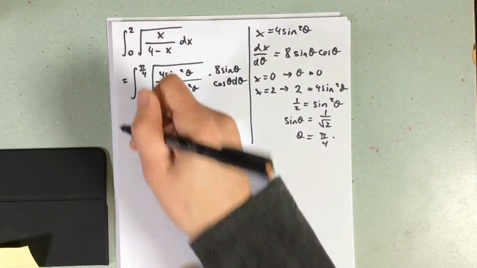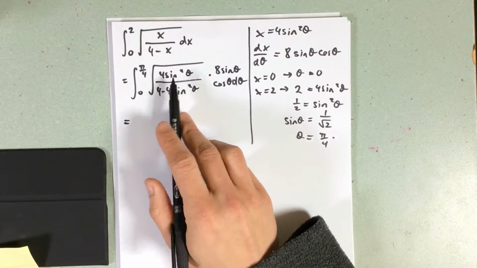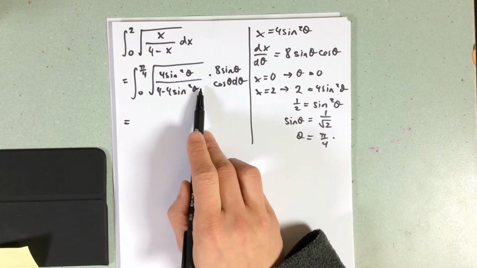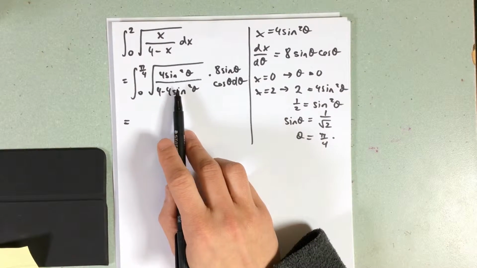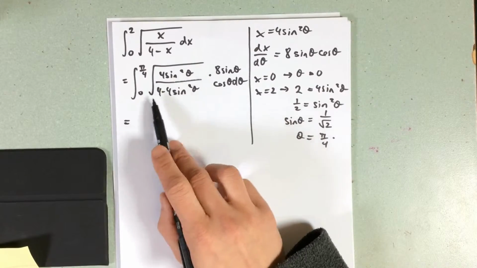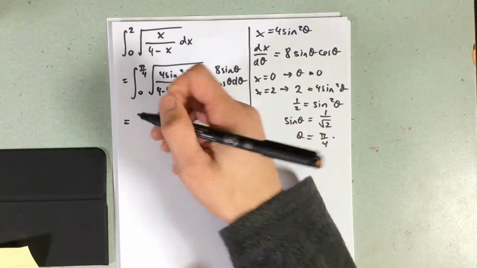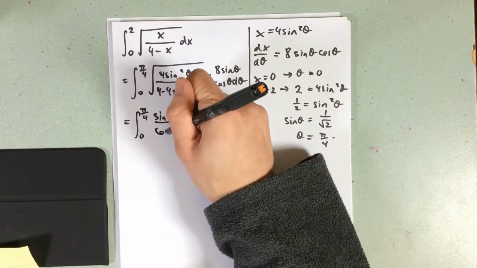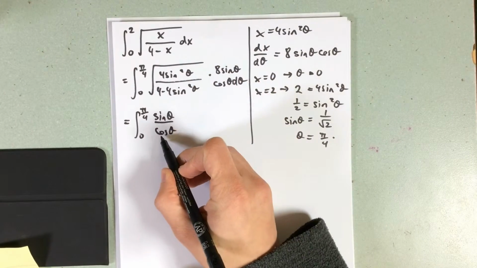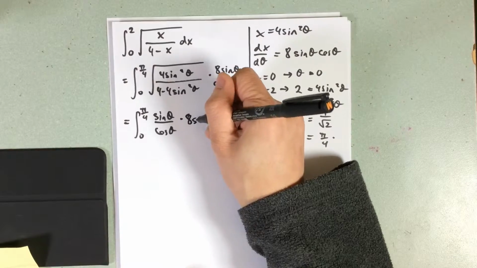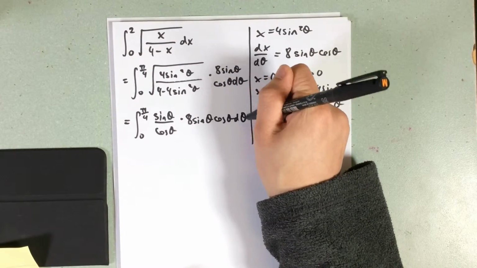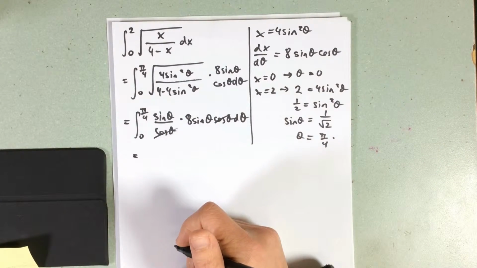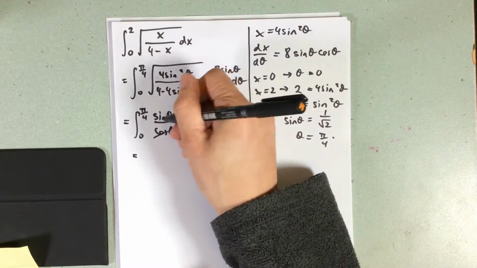Okay, so there's some cancelling that's going to happen here. For starters, this is sine squared up here, and I've got a cos squared down here. They're both going to be multiplied by a factor of 4, which I can cancel, and they're both going to be taken the square root of, so the squares will vanish. So I'm going to go straight from this to, that's going to be sine over cos. That's it. That's all this whole square root thing evaluates to. I could write that as tan, but there's not much point, because what I want to do is cancel immediately these cos terms I can see here. Cancel, cancel. Okay, good.